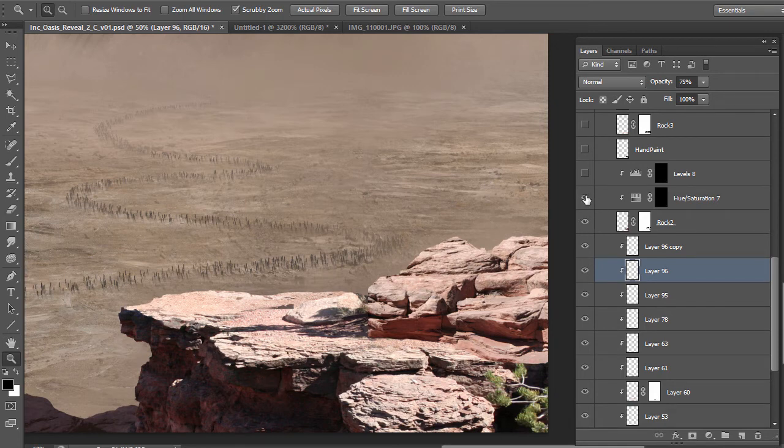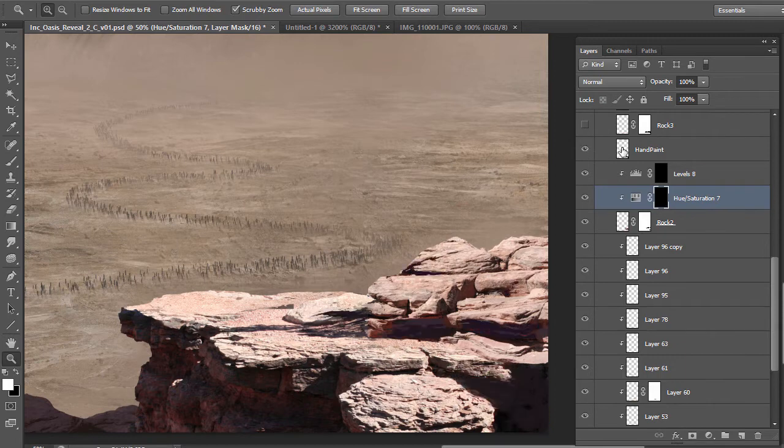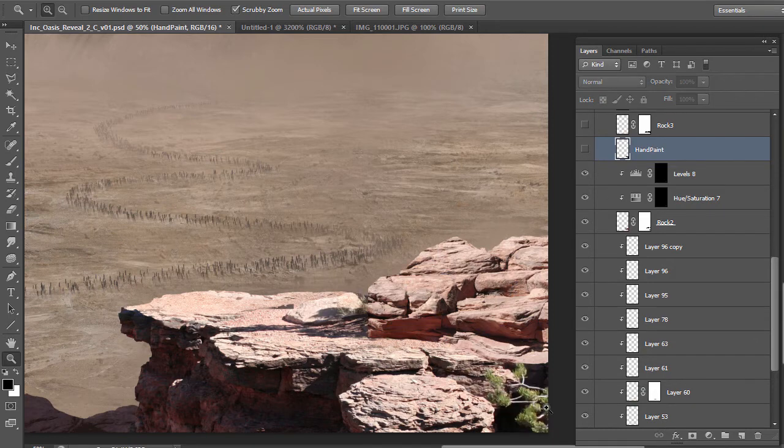So this one just takes the saturation down a little bit. And this one lightens that area down here so that this rock looks like it's sort of sitting on top of that rock there. Then this is a hand-painted layer that I just painted with a very small round brush. And all I did was I got rid of the last sort of bits of tree down there. And since this shadow area here is kind of purpley, I wanted that same sort of purple feel in the shadow areas of this.